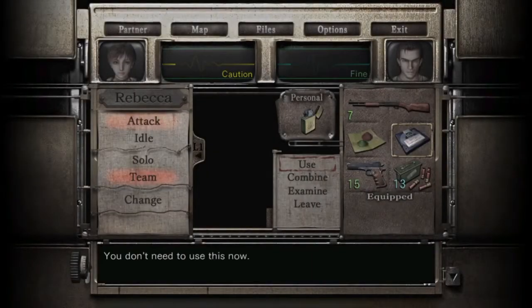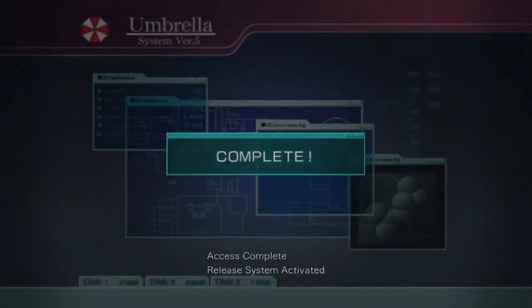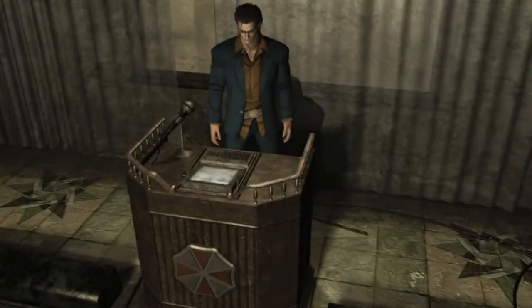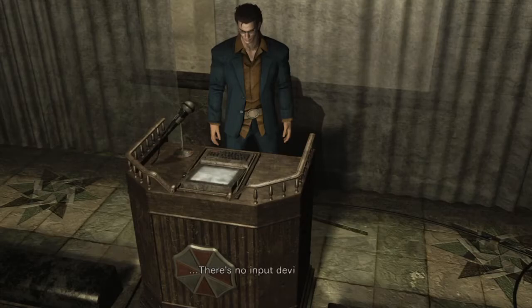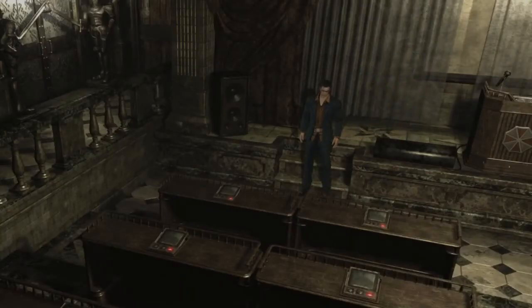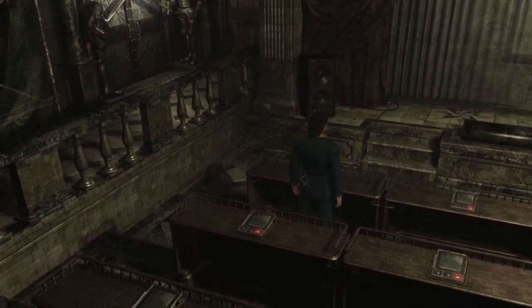So we put the MO disc in here. Yeah, if I would be in the right spot, because the game's really finicky on whether or not you can use an item if you're not in the right spot. 0A. So that's the passcode. Yeah, all the seats in the room represent a different number up from the microfilm image, and there's no input device. The desks themselves are the input devices. That's what the microfilm was. So 0A. Yeah.